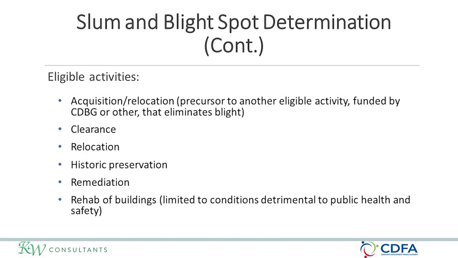Those are acquisition and relocation. If you do acquisition, it must be a precursor to another eligible activity. You can do clearance, and that is demolition and environmental remediation. You can relocate. You can take a property and relocate. You can do historic preservation, and you can do rehab of the buildings, but it's very important to understand that if you are utilizing the national objective of slum and blight spot basis, that rehab of buildings is limited to any conditions that are detrimental to the public health and safety. You cannot do general rehab, conversion of a building for another purpose, or things like that under the spot blight definition and national objective.